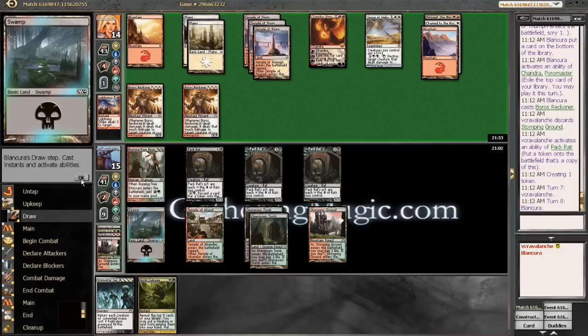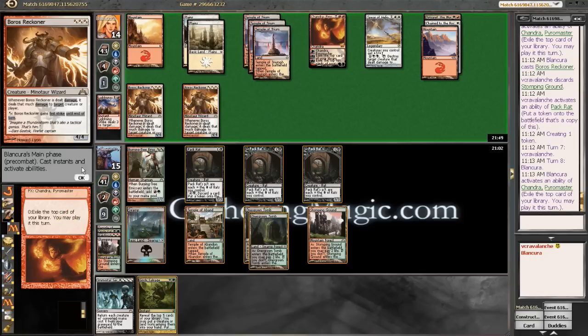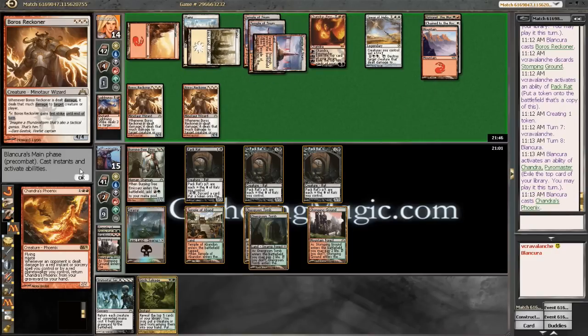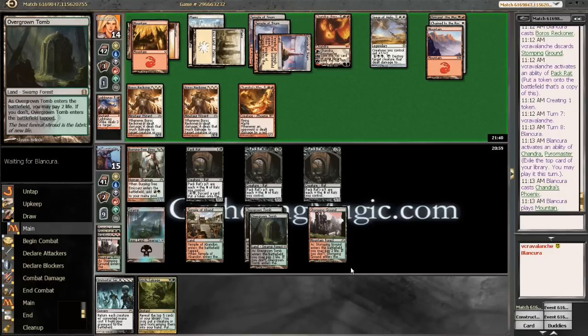So, oh, Chandra, you are card advantage. Okay. That's okay. He can cast that all he wants. And if he attacks with it, I'm cool with that too. Cool thing about Grizzly Salvage is if I have to grab a creature, I can actually discard it for Pack Rat as well.